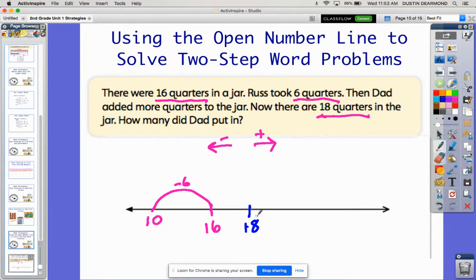But we do know where we ended up at, which we ended up over here at the number 18. So I'm going to jump back now. I'm going to add to get to 18. So I could jump back to 10. Or sorry, I started at 10. I could jump back to six and then jump two more. Or I could just make one jump because I know if they're going from 10 to 18, I can use what I know about place value, and that would be one jump of eight.